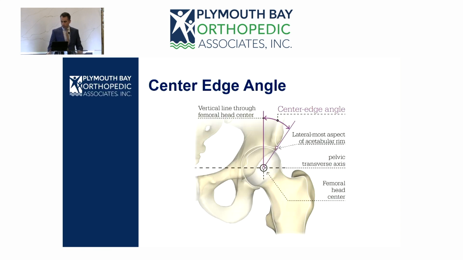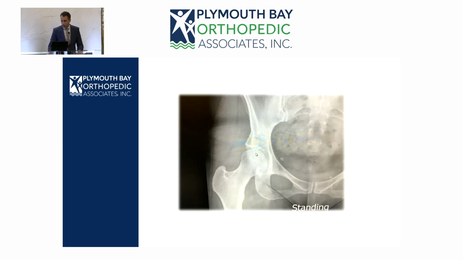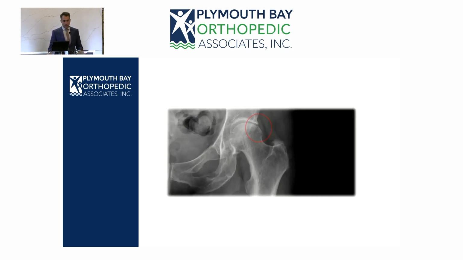The next thing I look at is how well the femur is covered, and this is done by looking at the center edge angle. It's an angle between the vertical line that goes through the center of the femoral head and another line that touches the most lateral aspect of the sourcil, which is the weight-bearing area. In this case, you can see that this is a dysplastic hip. There's quite a bit of uncoverage of the femoral head, and there's an upsloping sourcil. And on the other end of that spectrum, this is obviously a pincer type of lesion.